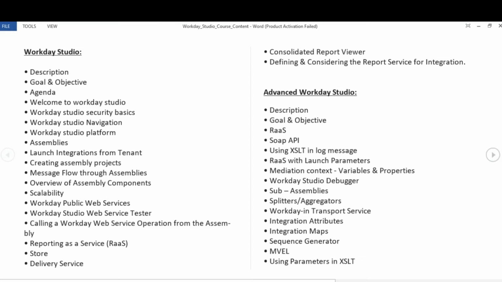We start with the Workday Studio basics: how to install Workday Studio, how to get familiar with the Workday environment, what security is required to develop or deploy Studio integrations, and the basic navigation.